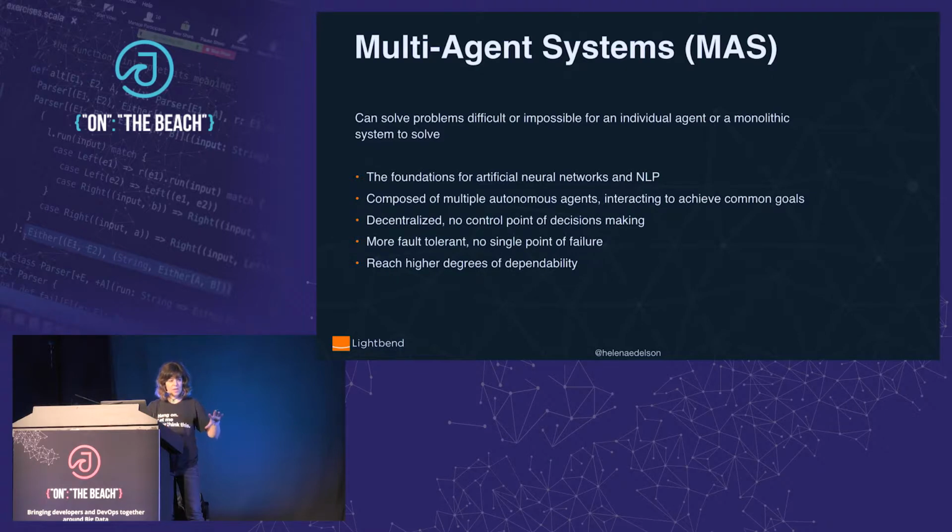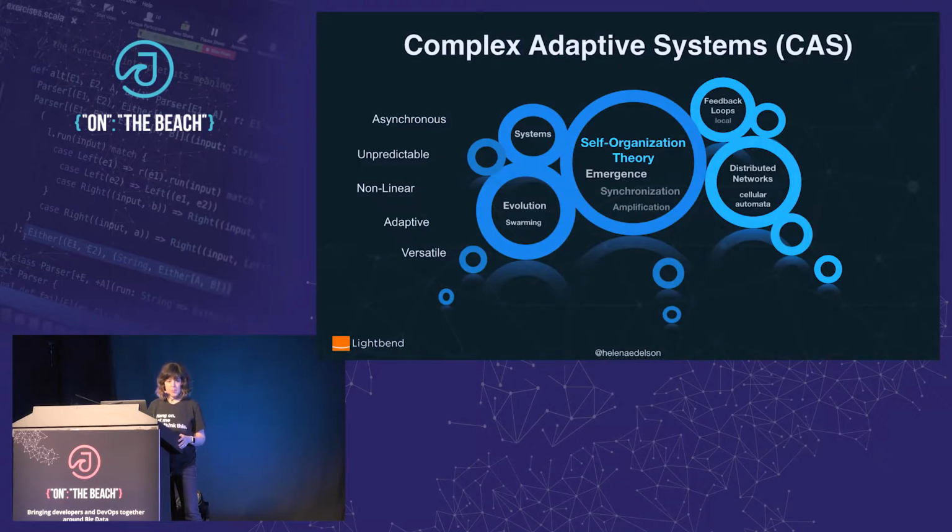Basically, it's about disseminating these entities, these autonomous processes that you're running, where they can communicate by some kind of protocol. It allows everything to be much more parallelized. Things can happen concurrently, and they can scale up and scale down. You can take out 100 of them, and the system is still processing. So for fault tolerance, it's very strong. This slide gives you a quick example of complex adaptive systems. What they focus on is the asynchronous nature of the systems and the entities in the system, and how everything is unpredictable, which is what we deal with in distributed systems. It's nonlinear, adaptive, and versatile.